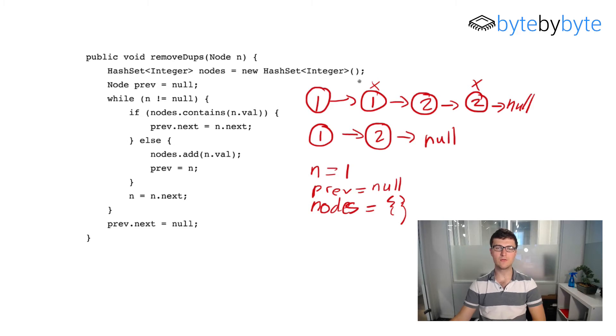So let's have that, it's just going to be an empty hash set and then we are going to instantiate this prev value to be equal to null. So we're going to have prev equals null. And this I would draw out exactly this on the whiteboard. I think that it's really easy to try and keep stuff in your head but there's really no reason to because it's so easy to just write stuff out or even if you're doing it in a text editor or something you can type this out as well. And just keeping track of all the values makes it so much easier to not get lost in your code.